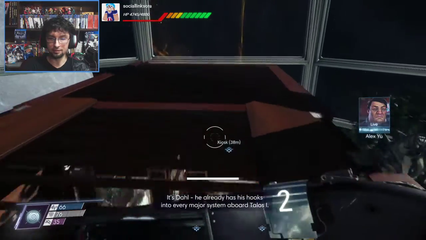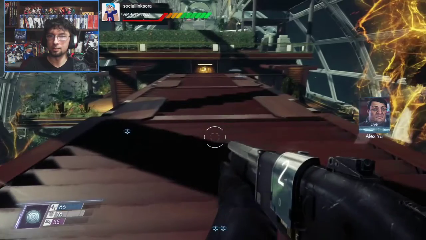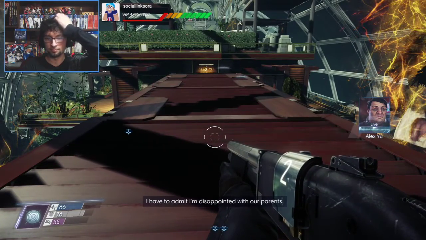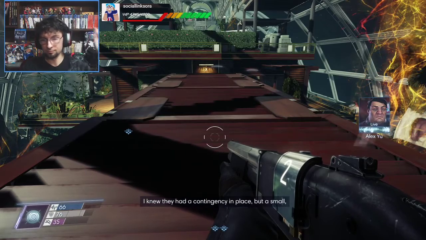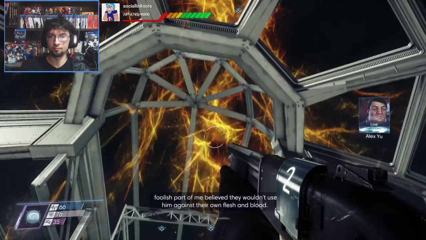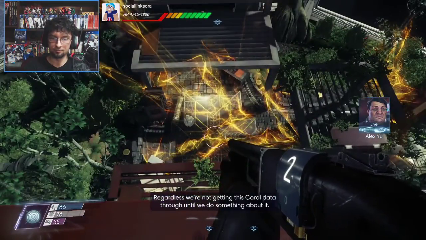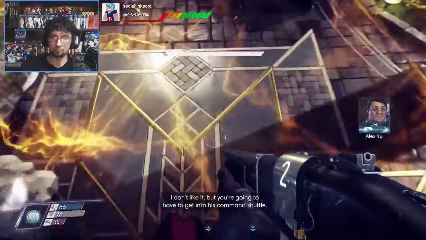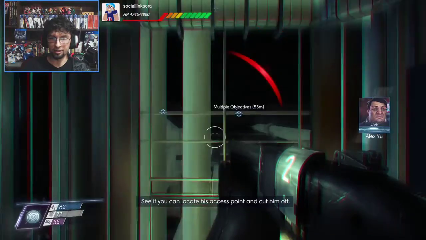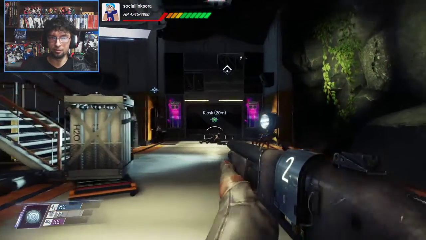Dahl, he already has his hooks into every major system aboard Talos One. I have to admit, I'm disappointed with our parents. And you knew they had a contingency in place, but a small foolish part of me believed they wouldn't use him against their own flesh and blood. Apparently not. Regardless, we're not getting this coral data through until we do something about it. I don't like it, but you're gonna have to get into his command module. See if you can locate his access point and cut him off.